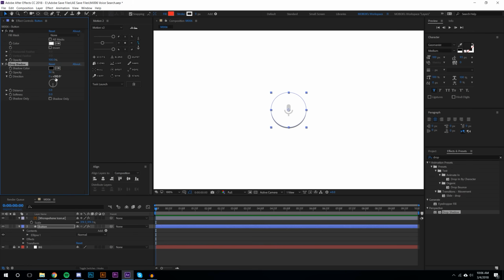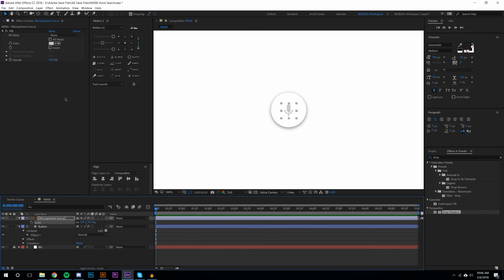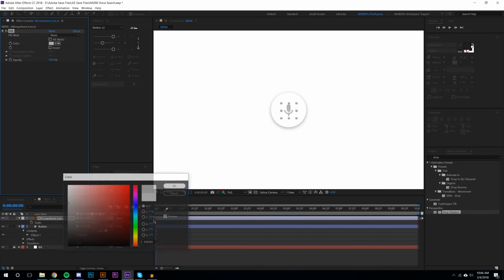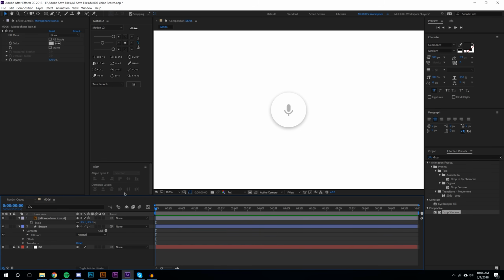Make it 180 degrees so it's perfectly underneath and soften that up a bit. I could probably reduce the opacity just a little bit on that button, and make the microphone icon a little bit darker. Okay, that looks pretty good.